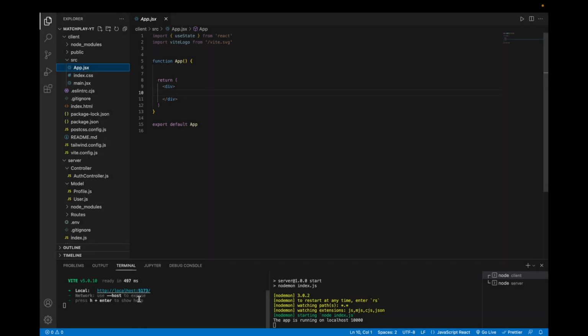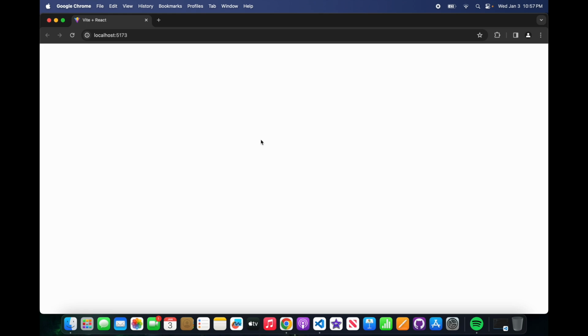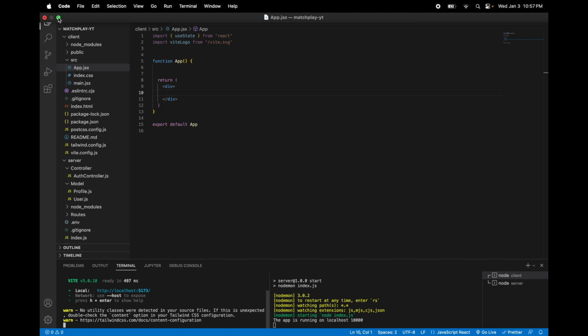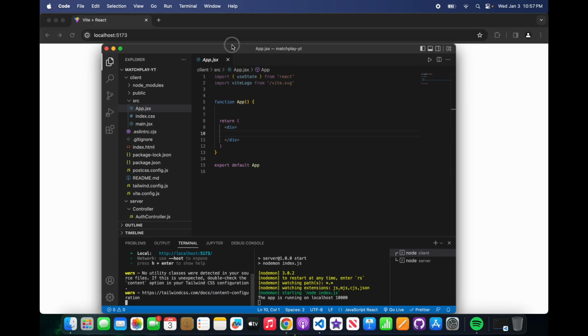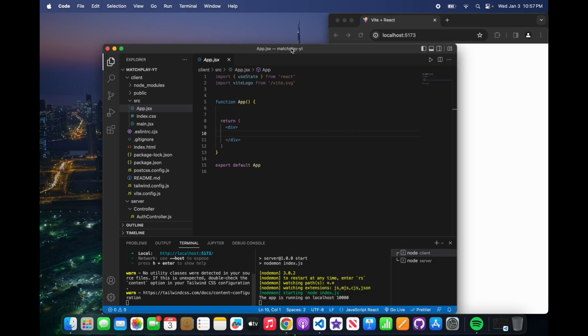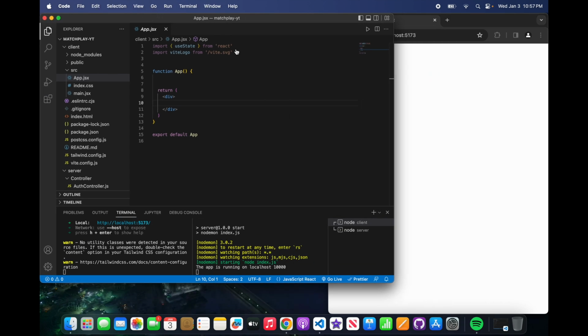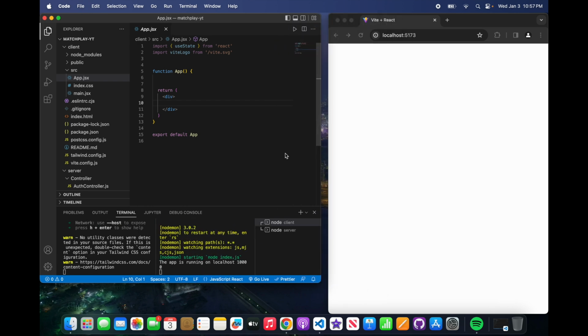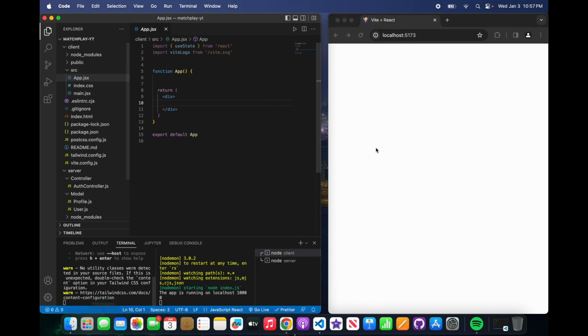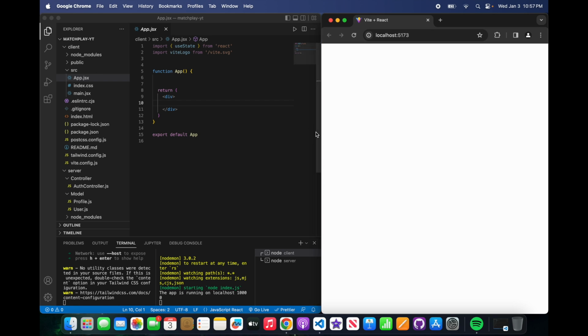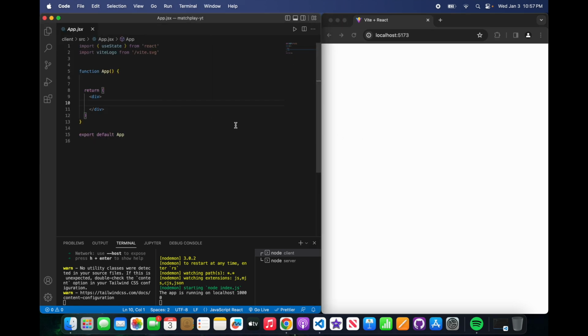So let's pop over to our localhost here and voila. Okay, so as you can see, nothing's in there, and let's minimize this a bit. Actually, let me know what you guys think about this. Let's see if we can make this a side by side. If this helps more, you guys will let me know in the comment section. So we're just going to do this, and maybe this helps a little better. I'll be sure to do a text wrap throughout.